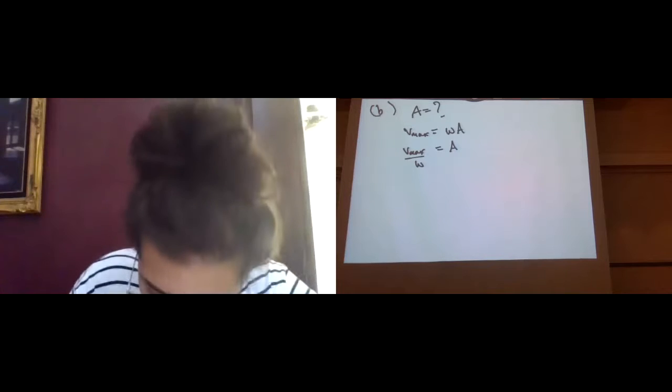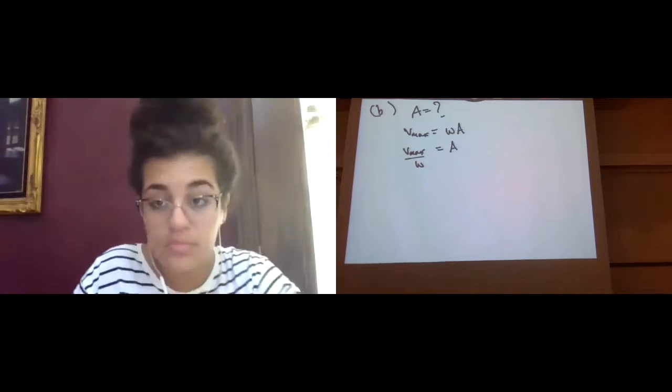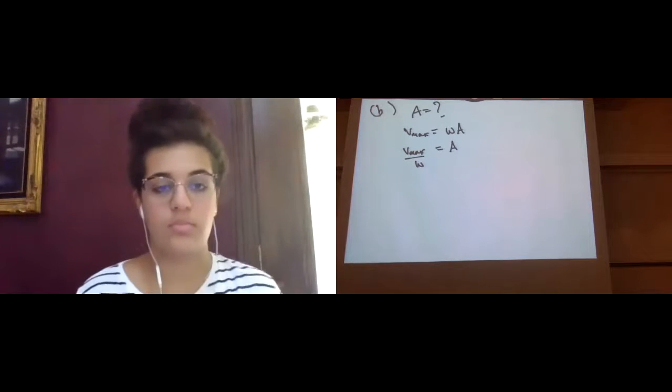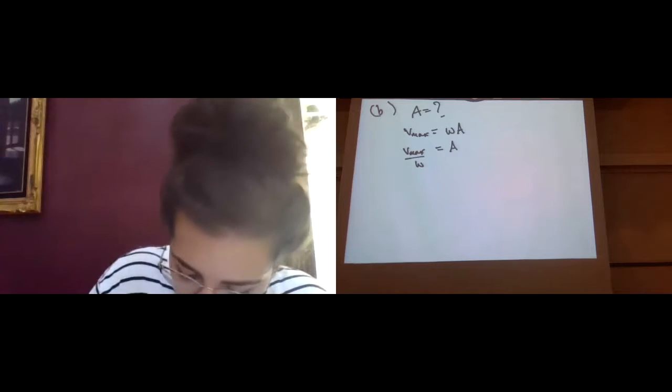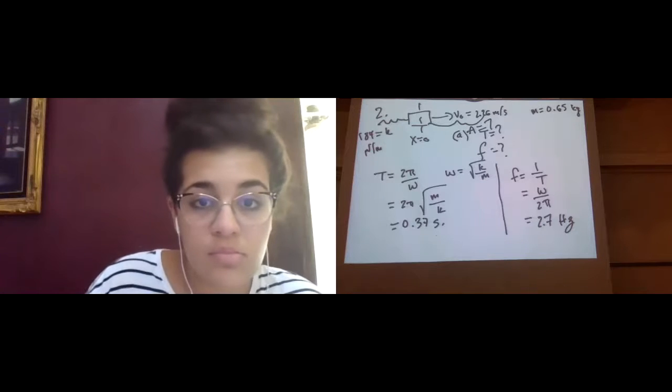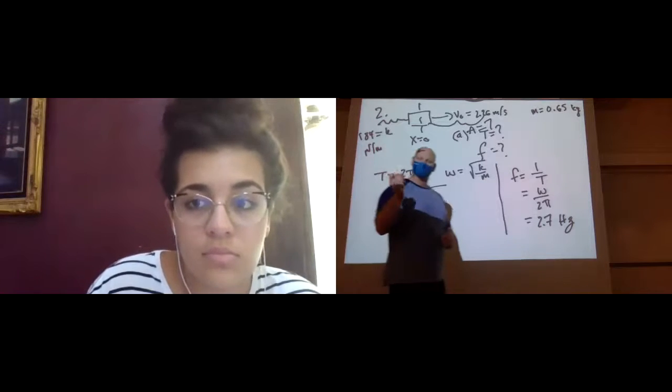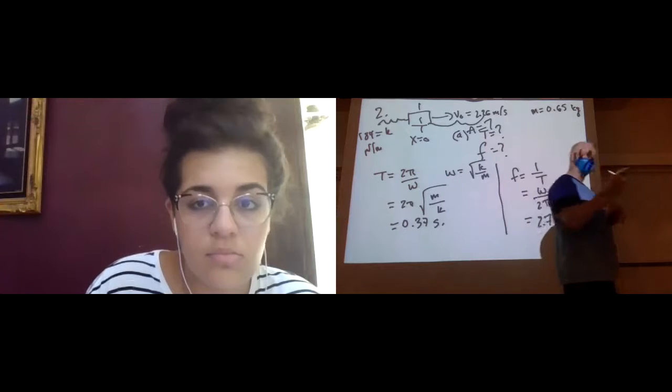So let's go back to Vmax. Do I know Vmax? No, but I think we have a formula for it. Molly's shaking her head. How are you shaking your head? We have Vmax, right? The initial velocity at which I gave this guy, this 2.26 meters per second, is actually the maximum velocity. Why? Molly, go for it.